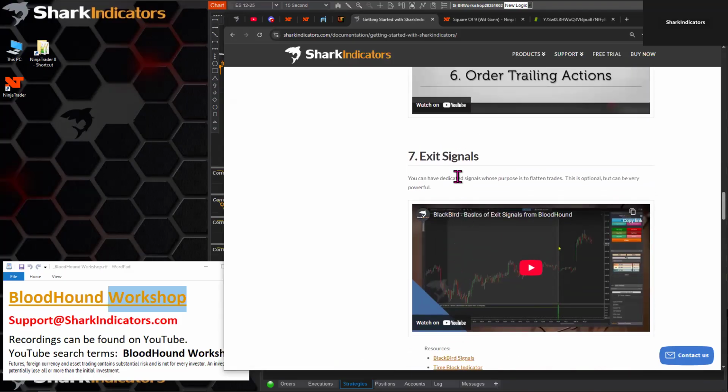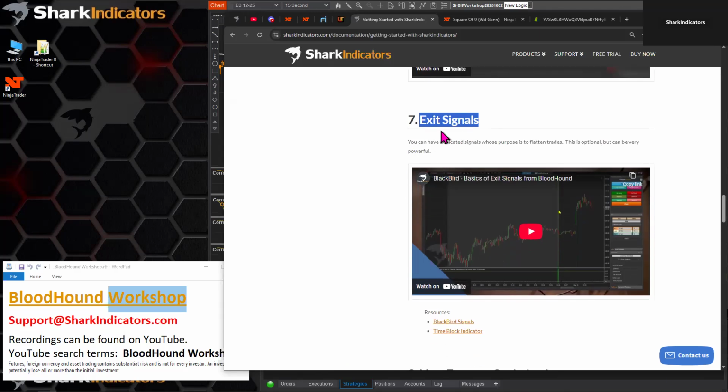And let's see, exit signals. I'm not sure, but this might also include Bloodhound. Yeah, time block indicator. My guess is this video's first part is Bloodhound, using the time block indicator to build an exit signal, and then plugging that into Blackbird.